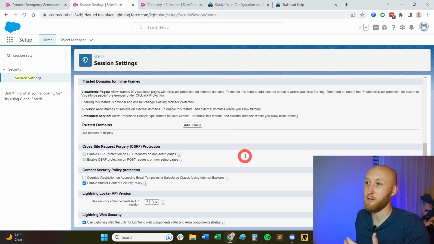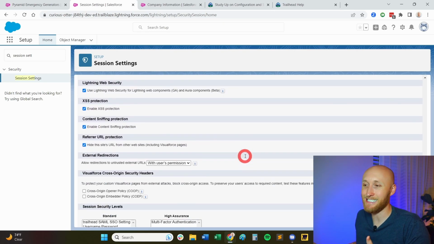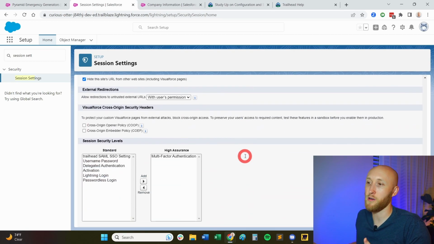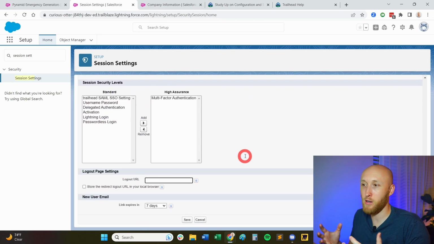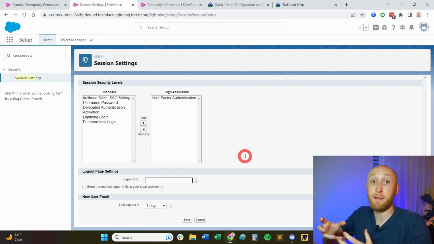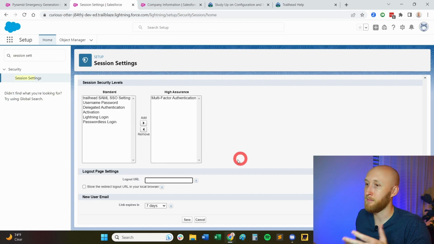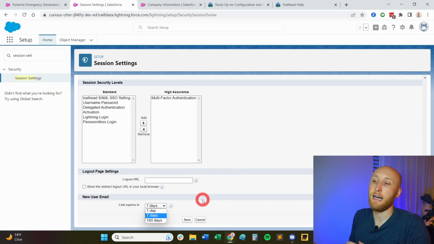All of this is going to be found here under the session settings. So it's very important that you understand all of this information and where it is updated. Another callout is the new user email link expires in. I've heard this is sometimes on tests, to understand what the options are here and where you do this, which is under session settings.